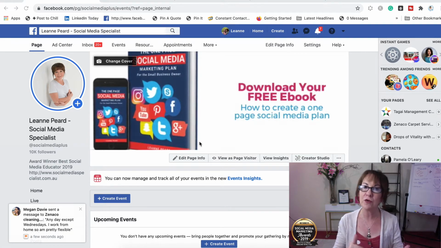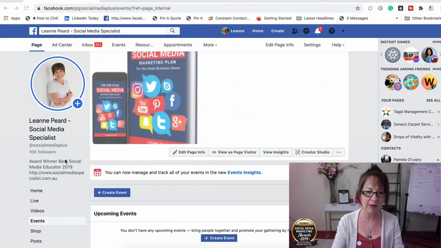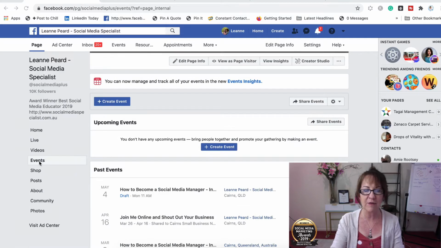The way you do that is just by coming down the side of your Facebook page and you will see events. What we used to do, if we were having a paid event, an external face-to-face event or an online event, was use a third-party application. I used to use Eventbrite to get the payment system through, but Facebook has now introduced the feature where we can get payment from within Facebook. So I would love to show you how you do that today.